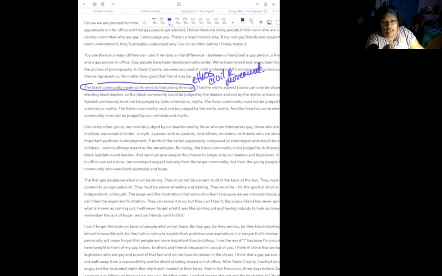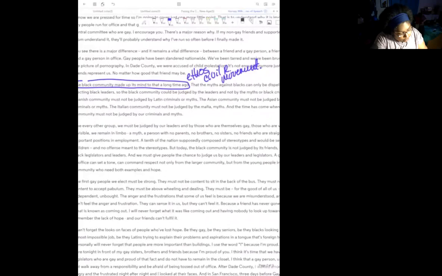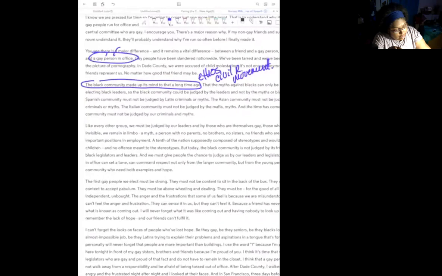They're getting the credibility by lining up the goals of the civil rights movement to the goals of the gay rights movement. Again, this thing that we see right here about a gay person in office, this leadership thing that Dr. King was talking about in Facing the Challenges of a New Era. Remember that part where he was just like, that's great and all, but we need leaders, and we need to build leaders. He wasn't talking about having leaders in general. He was talking about we need leadership within the African American community to be our leaders outside of the African American community. Harvey Milk is talking about the same thing. Lots of parallels here. We're not even halfway through.